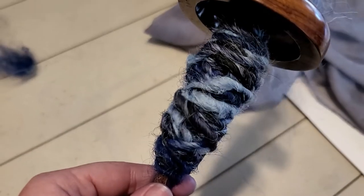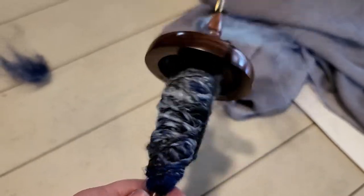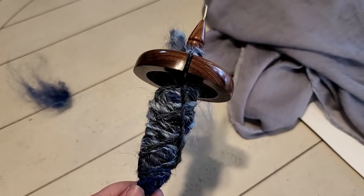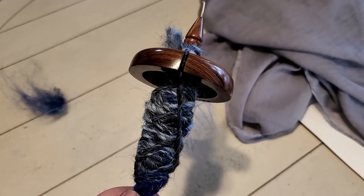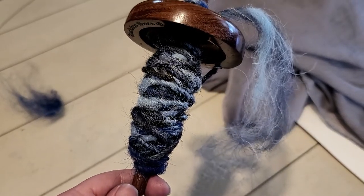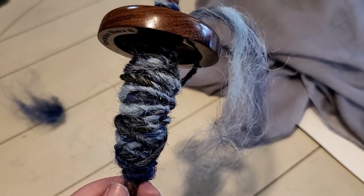And I've also been using a drop spindle. I think I've gotten a little bit more consistent, and I think it'll be usable yarn. But it's not going to be the most consistent thing. I'm probably going to knit some kind of hood, I think.